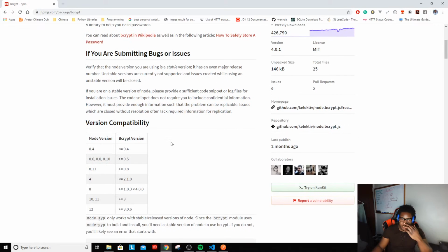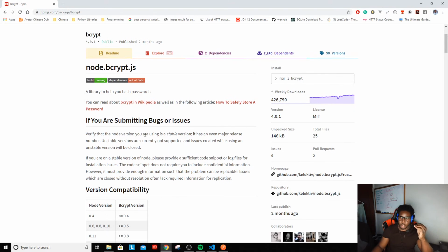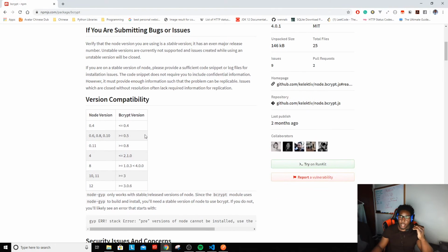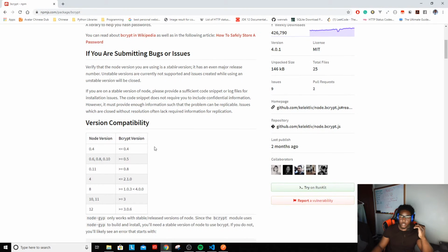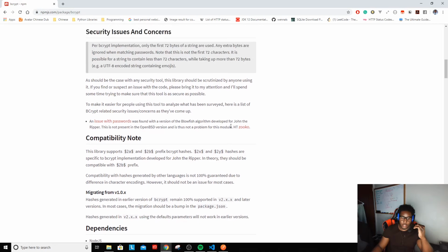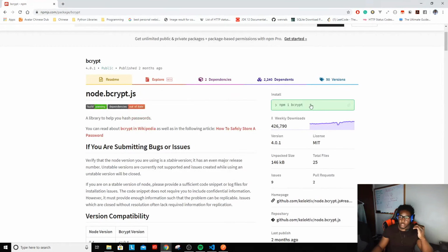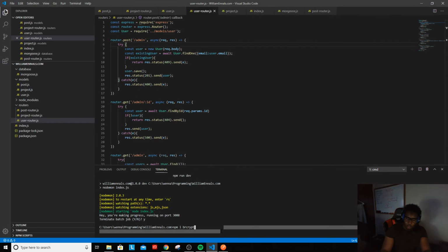So this is the home screen, and you can see this is a fairly popular module that people use. It has 426,000 downloads, and this is weekly, so it's not total. These are weekly downloads, so you can see there's a fair amount of activity on that thing. And what we need to do is grab this here. Grabbing this is how we're going to install it. I already have that typed below, so let's just hit enter.